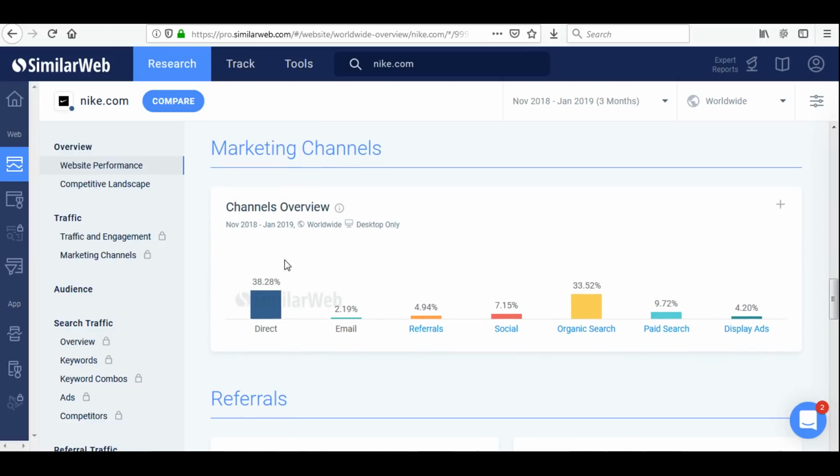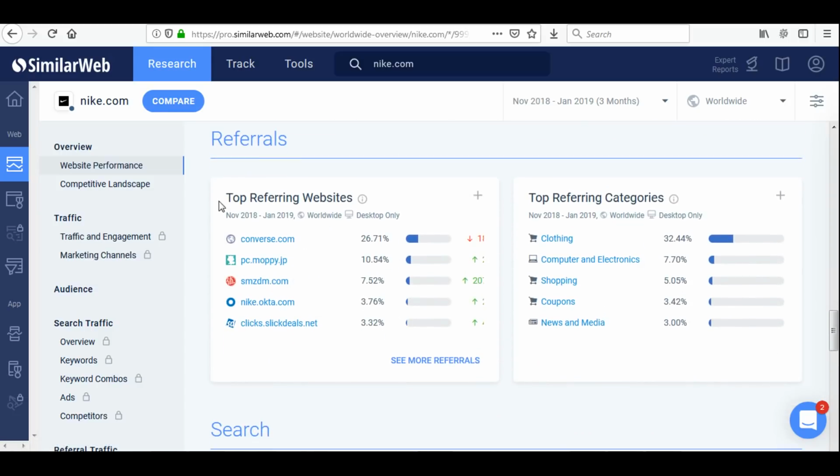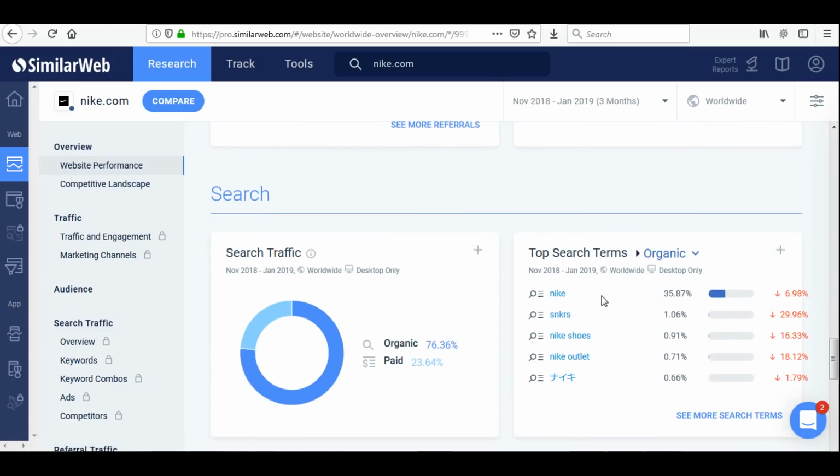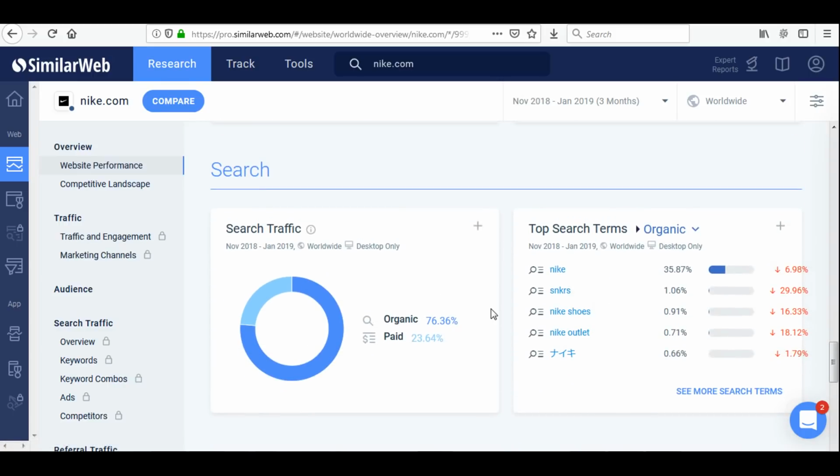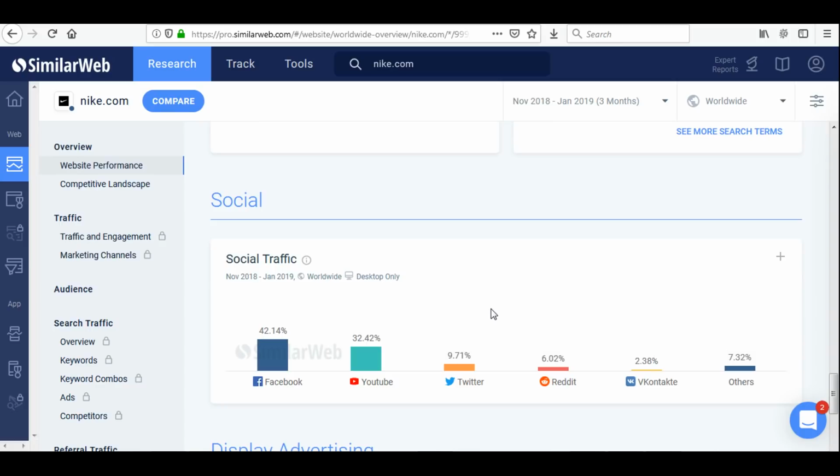You can see their channels overview, direct, email, referrals, social, organic search, paid search, display ads, top referring websites, top referring categories, by search, top searches. I mean, as you can see everything. Very, very granular information. So you could spy on your competitor and see exactly what they're doing for them to be successful. So that's very, very cool.